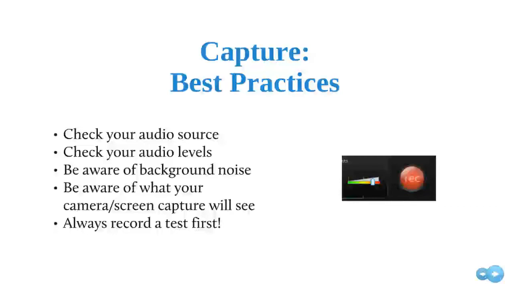What is my desktop image? Is that something that I want to have up in my video? When I open up my browser, what kinds of bookmarks are showing that may have personal information on them? Those are just things that you want to be aware of. What is my camera going to see, and what is my screen capture going to see when I actually start recording?